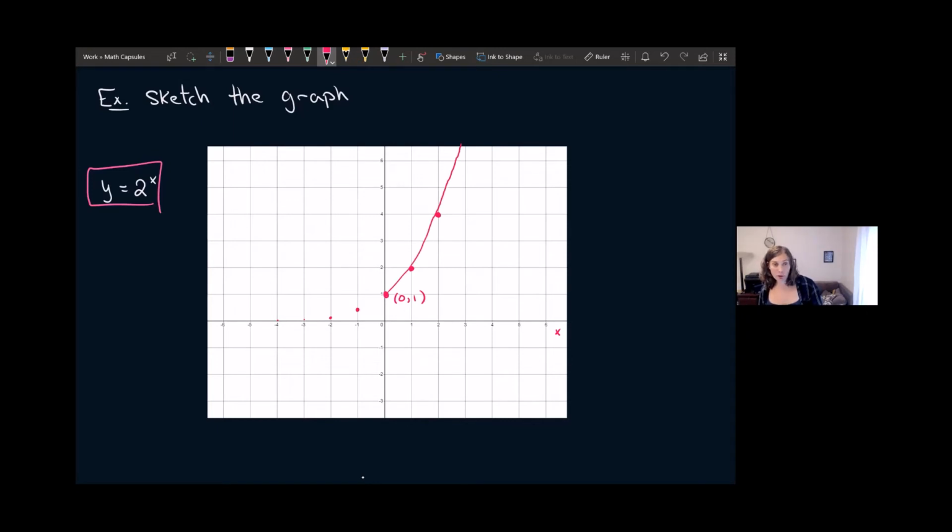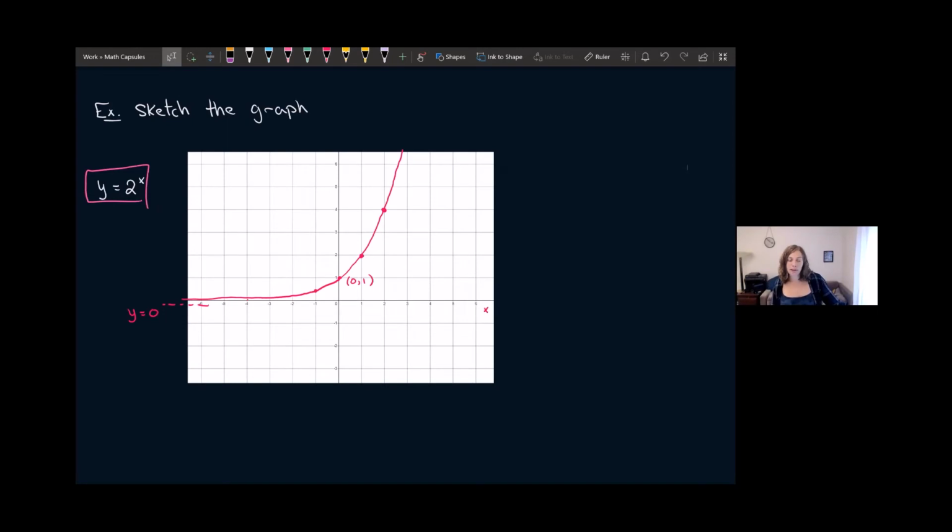That's what we call exponential growth. On the left-hand side, as I have bigger and bigger negative x values, my y values are decreasing towards 0. They're never actually going to reach 0. They just get closer and closer to 0 as we go. That's called a horizontal asymptote. We have this line, y equals 0, which we're getting closer and closer and closer to, but we're never actually going to end up there. So here's my graph for the exponential function y equals 2 to the x.